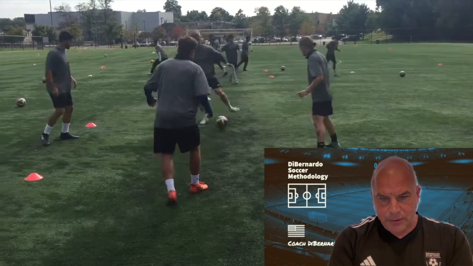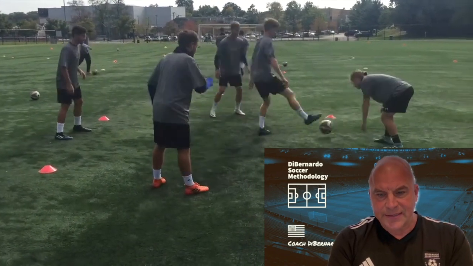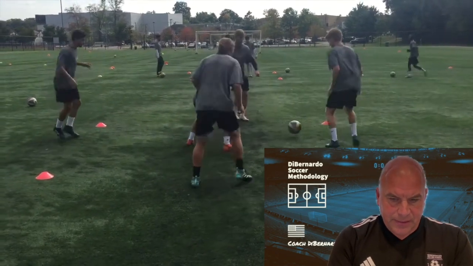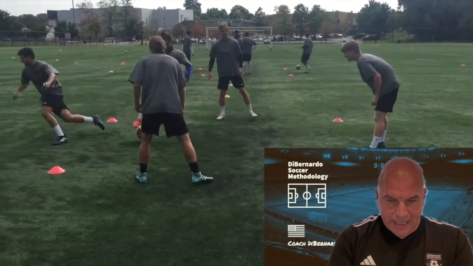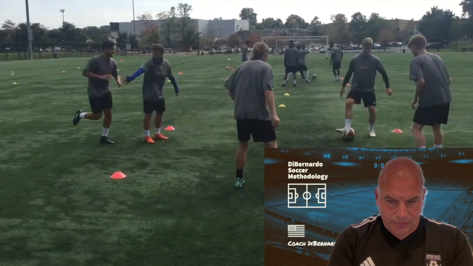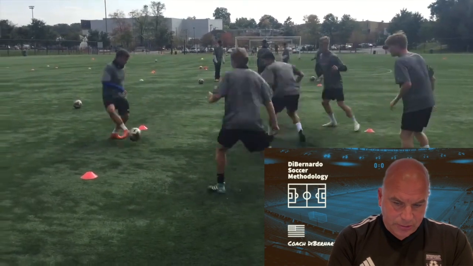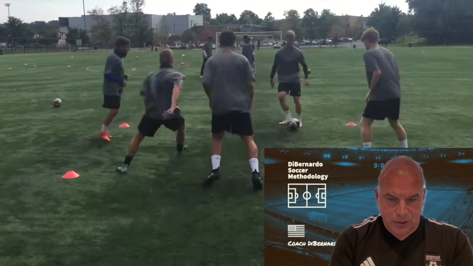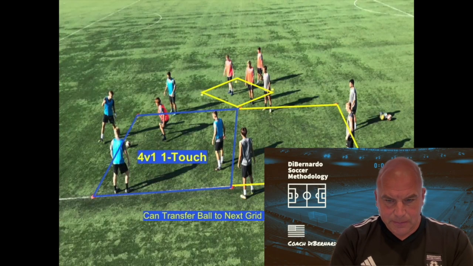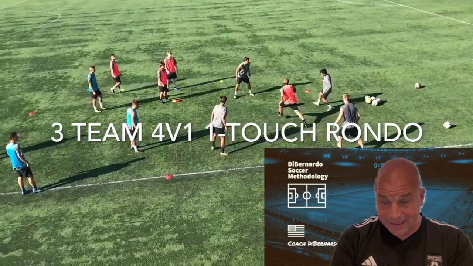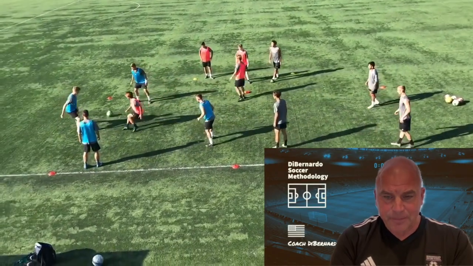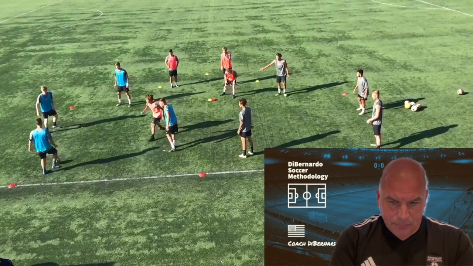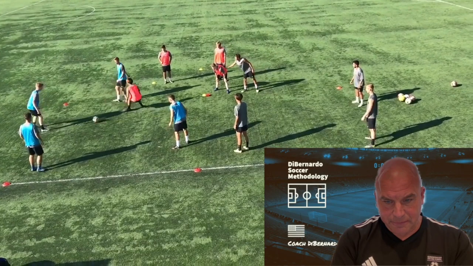This 4v1 rondo, low workload, it is representative enough, meaning there is a real defender. So as we play, as you saw in the video, you play short, short, short. You pull the defender closer to you, and then we find the 2 yards, the 1 yard of space behind that defender or out wide, even in this little tiny grid. We found that space. So we play to attract, and then we exploit the space where the defender left.